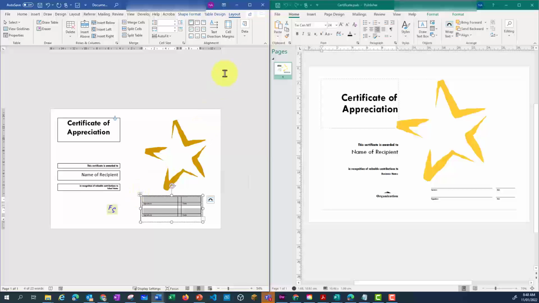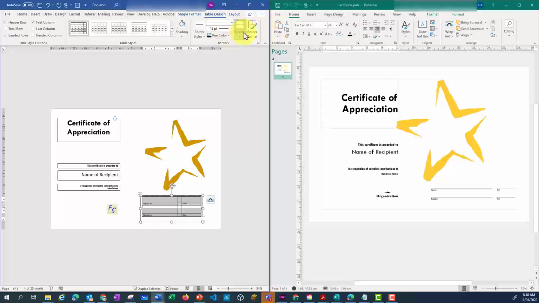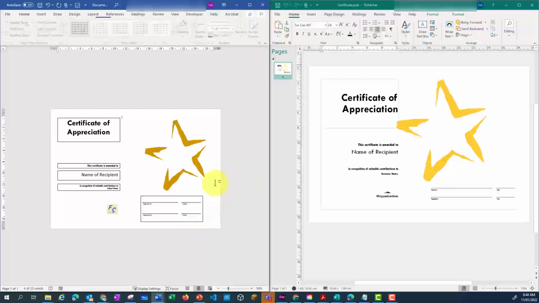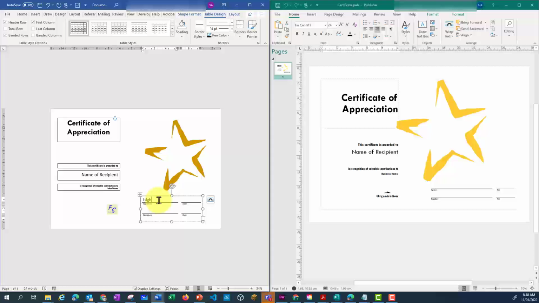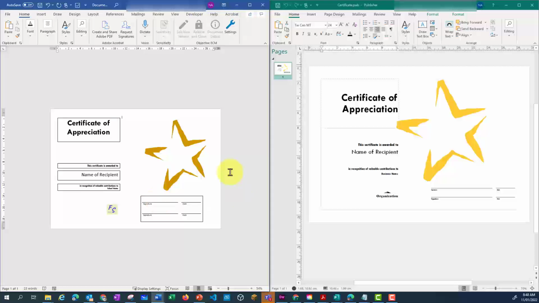Now that I'm happy with that, I'm going to get rid of those lines. So I'm going to highlight my whole table. And this time I'm going to go to table design. And in borders, I'm going to click no borders. Now I still want some lines so that someone could sign and write the date if this is printed. So this time I go to border painter, making sure I've got one line here, and then I can click where I want a line to appear. And then just click off to get out of border painter. Now I've got a nice signature bar, and you can see I can write above there as well if I'd like to.